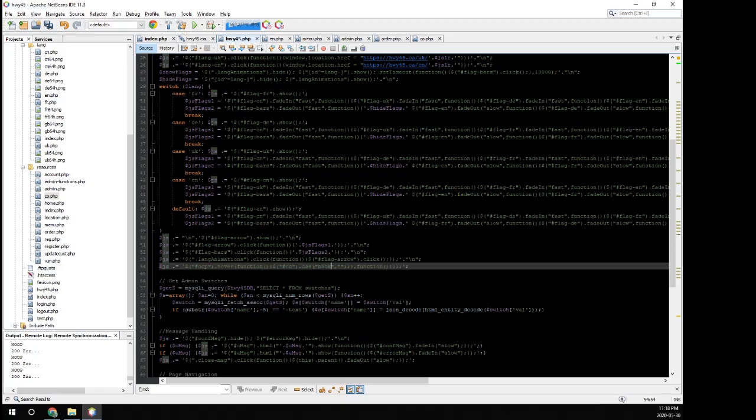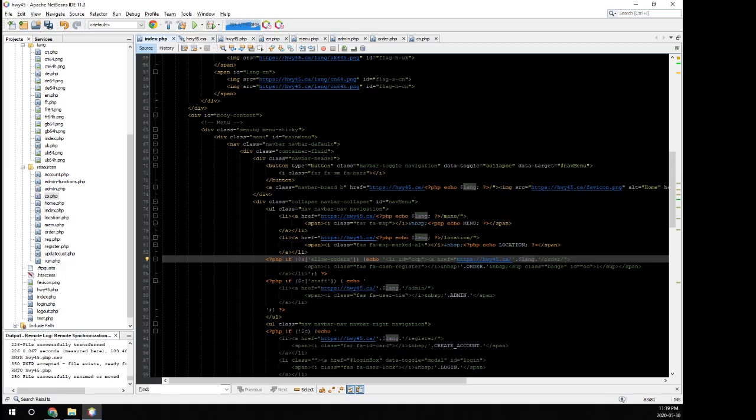So we want to change the background-color, and we want to change that to our green, and then the same thing in the leave function, background-color, we want to change back to our red, and save that.